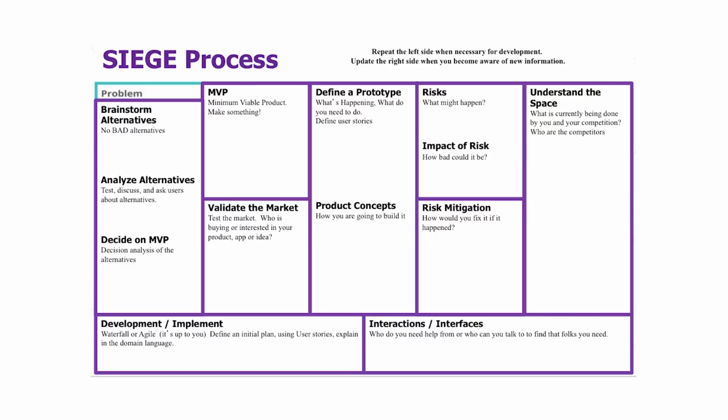So this is our understanding within our experimentation. It looks like a lot of work, but they all build on each other, right? We need to understand our space. We need to understand the risks. We need to help build a prototype so that we can then come to our ultimate MVP by bringing that to the market and talking with our customers.